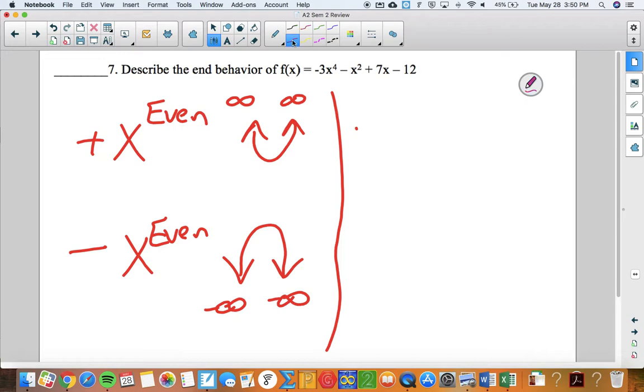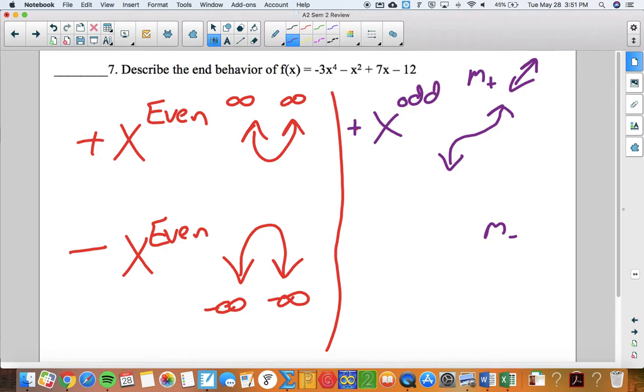If you have an odd power, but it's positive, think of it as being a positive slope. If m, or the slope, is positive, it's going to look like this. Now it's not going to be a straight line though, because if the power is more than 1, you're going to get some curves in it. It's going to go like that.